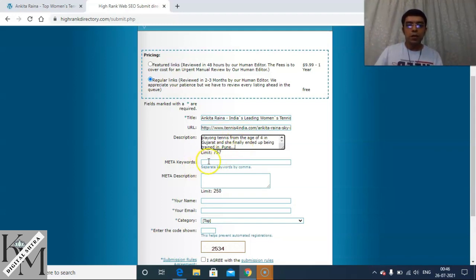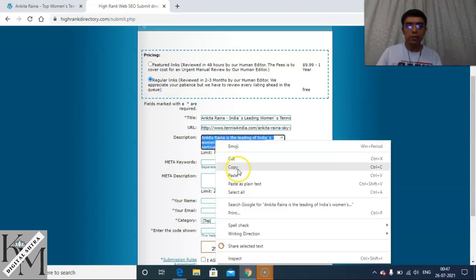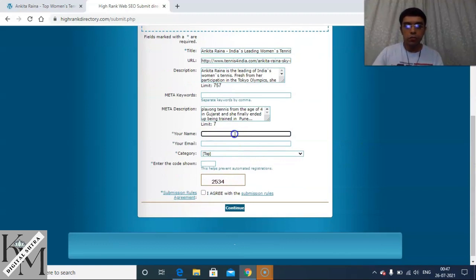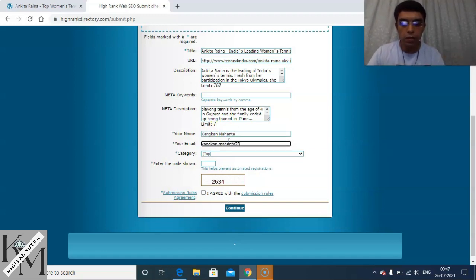Now meta description, meta keywords. We already discussed how to optimize your keywords for your meta description and meta keywords, so I'm not getting into that. For the timing, I'm just going to copy and paste this meta description. Then I have to type my name, Konkan Mahanta, and my email.